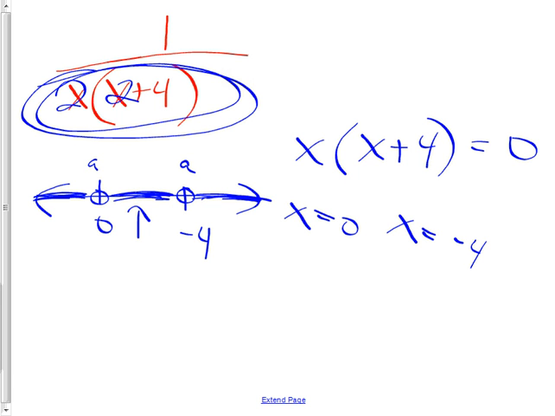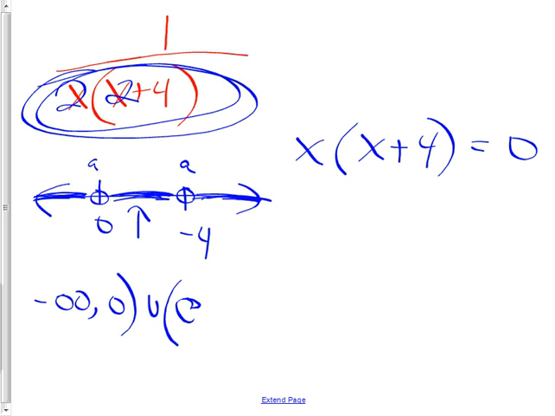Why is the 0 what? Okay. All right, so my final answer would not be this part. That was just to help make my number line. My final answer would be that it works from negative infinity until you hit 0, and it doesn't work anymore. Union with works again from 0 to negative 4, and then union with negative 4 to infinity. That's its domain.